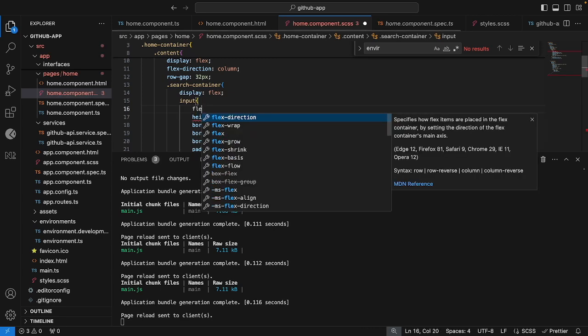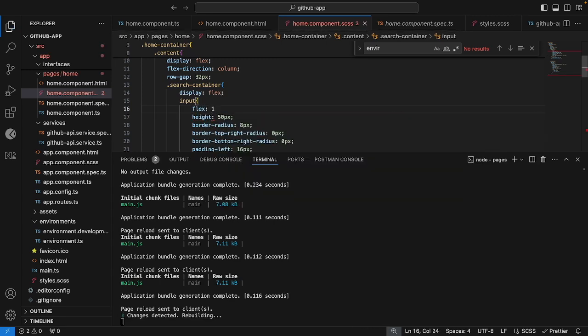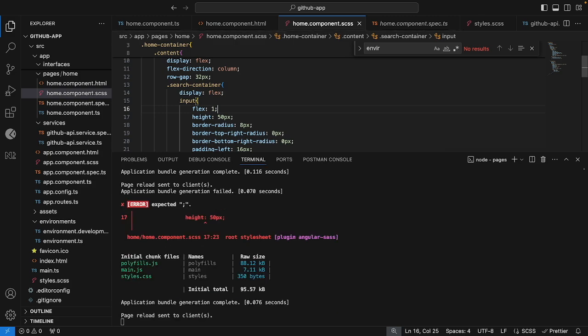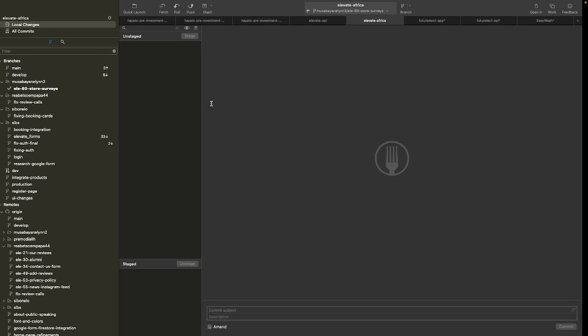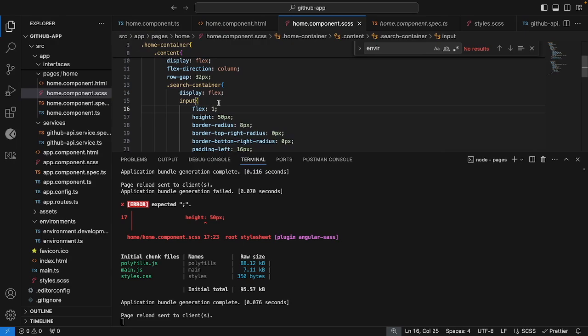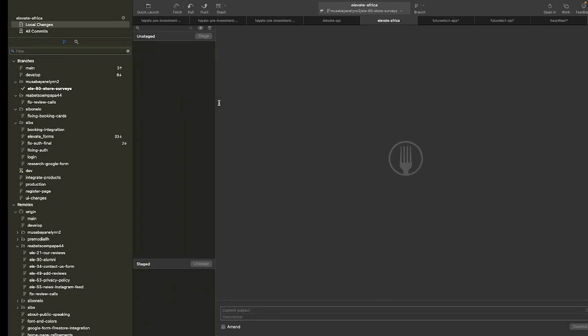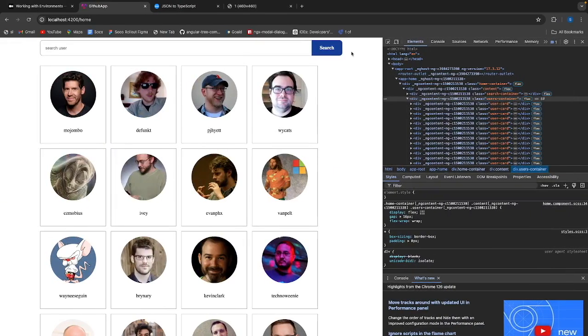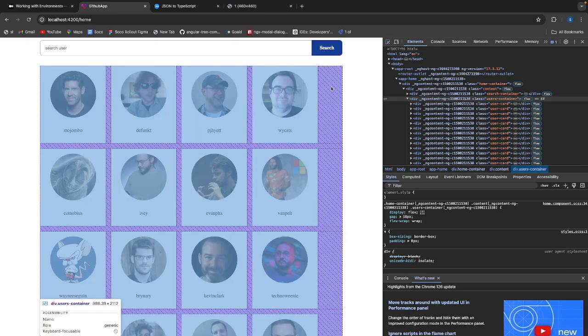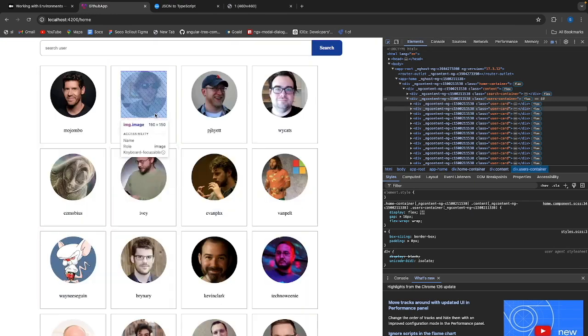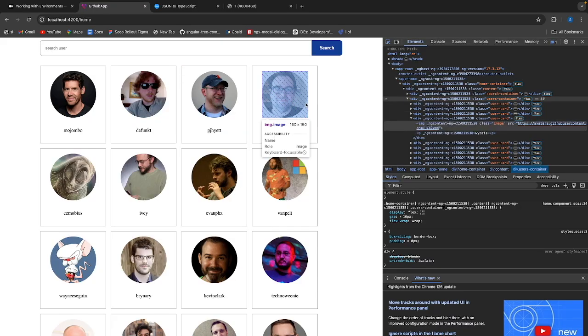Okay, so here we'll just say this is flex 1, right? I think this is all good. Yes, this is all good. So this will fill up all that space. So this is 1, 2, 3, right?